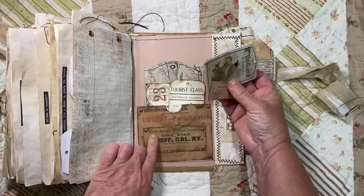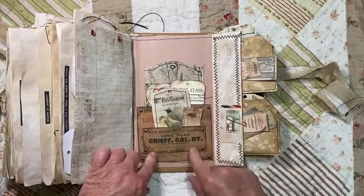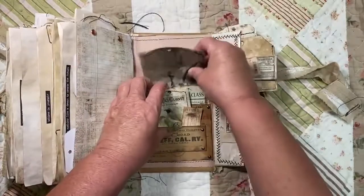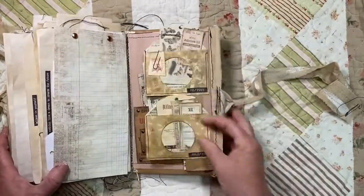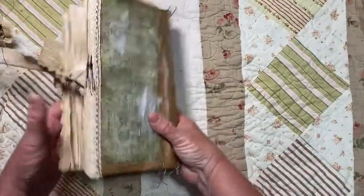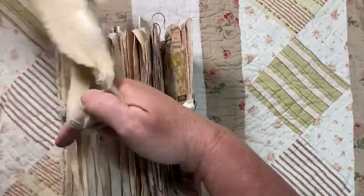And then this is just a layered pocket that I put some brads in the corners because I love the look of metal in a book. So it closes up like that, and that's the back cover that I've already showed you. And it just ties like this.